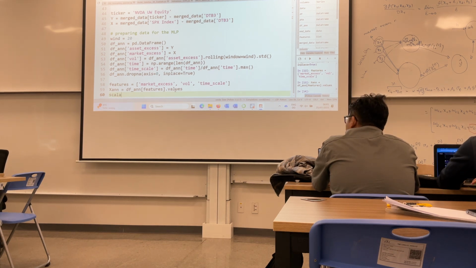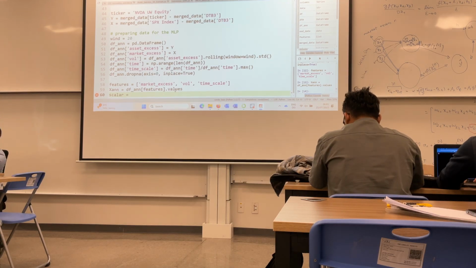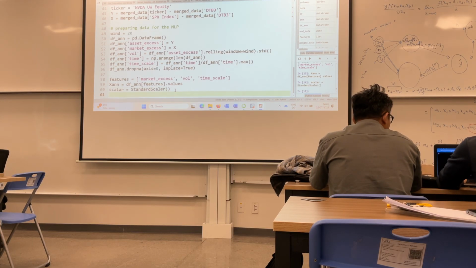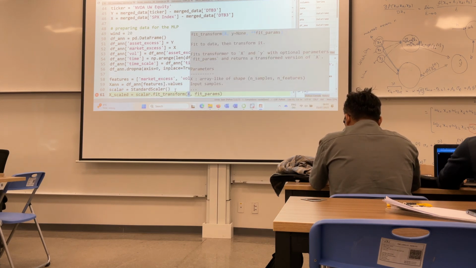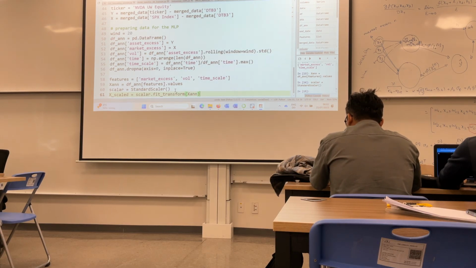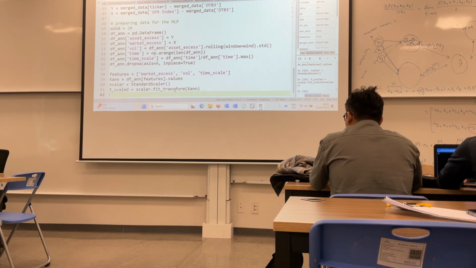Now, if you remember, I told you that we generally do the scaling. You could do the scaling by calculating the mean one by one, but if you remember, we brought in the StandardScaler. So let's define it as so. That's the scaler that we have, and then here I say x scaling equals the scaler, the StandardScaler, and then here we fit and transform. It takes the values and divides them by the standard deviation.